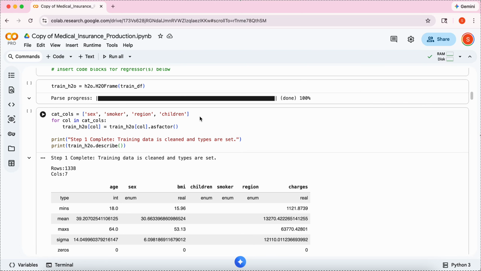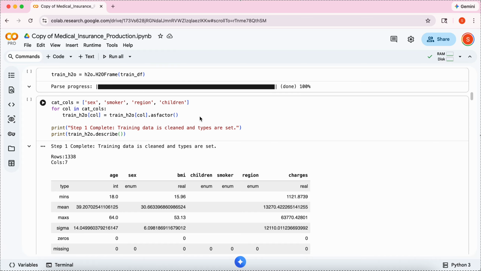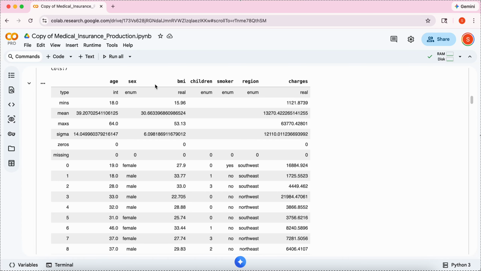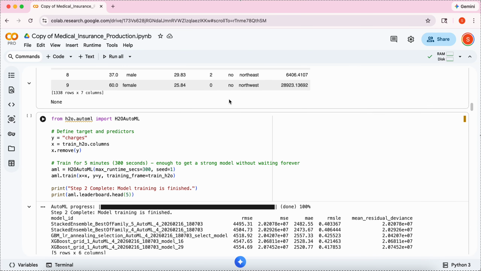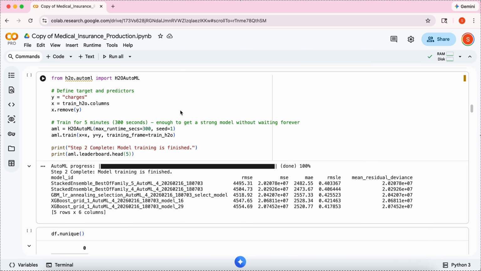So it's important to make sure that these columns are actually categorized as a category, because sometimes AutoMLs like H2O can't actually understand that, and they might take that as an integer, which does not truly make sense. And then to check that, we can also try doing H2O describe, which will show us what type of data set each of them are, as you can see. And then we will import H2O AutoML, and then also define targets and predictors. So targets are basically the prediction, the outcome we want, and predictors are basically the variables.